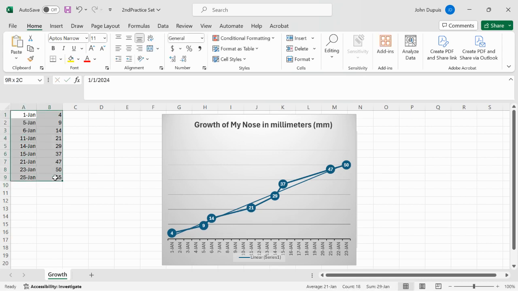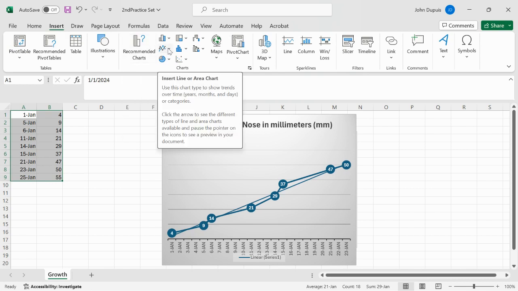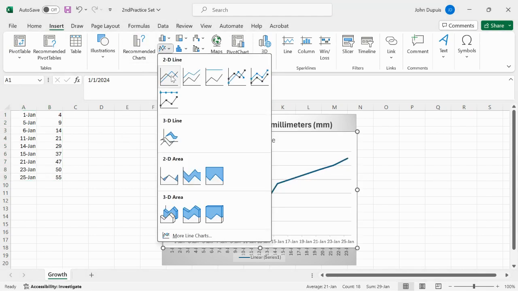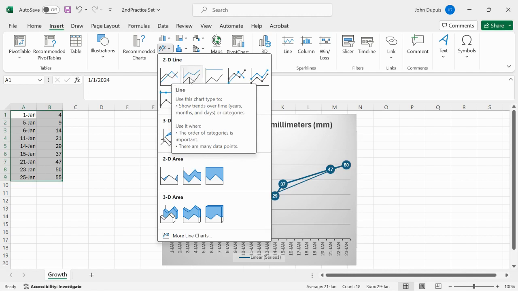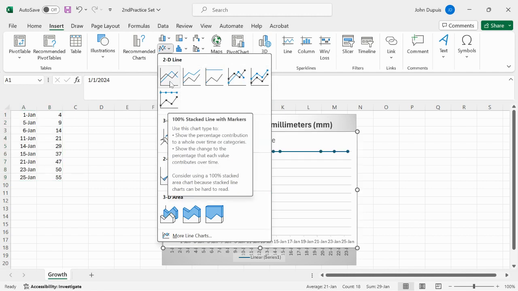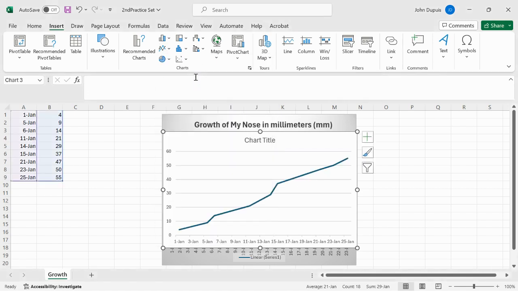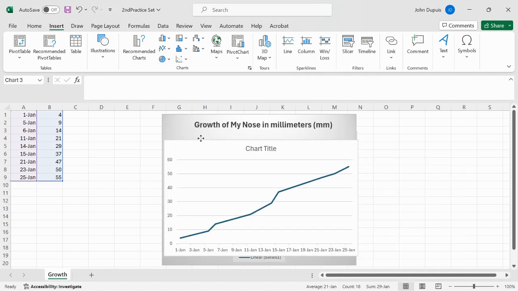I'm going to have to redo the graph by selecting it, going to Insert, and then I've got these options over here, recommended charts. I go to this one right here, and it actually lets me hover over them and see the different options I've got. So I'm going to pick, let's see, the one I like. I've got a graph sitting there already. So let me do this one. And probably has a graph behind it, the old graph. Yes, it does.